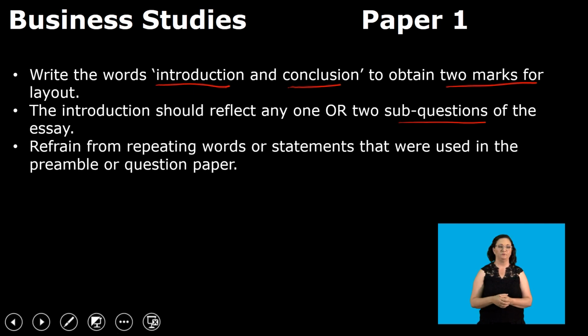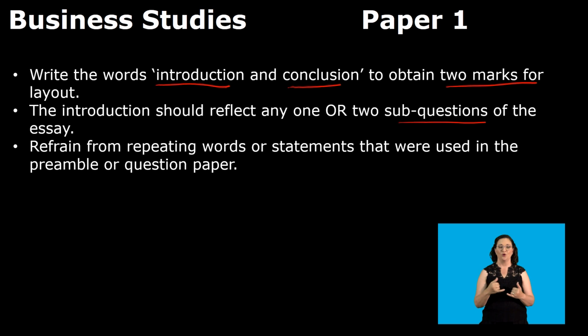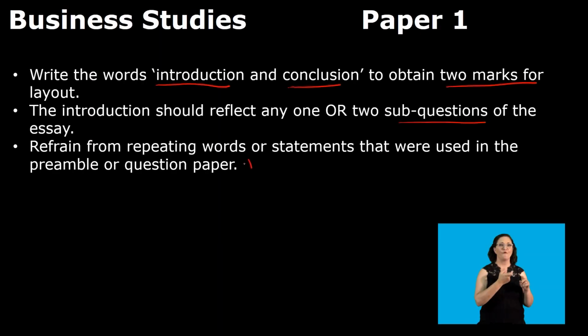Refrain from repeating words or statements that were used in the preamble or question paper. Remember, when you do your essay, you will have something like a preamble. Some might call it a scenario, but it's a preamble. You need to refrain from repeating the words that are there, because the teacher will not give you a mark for that, because that is a repetition. We put an R next to it, a repetition. You've repeated information that was given to you. So you must not do that.